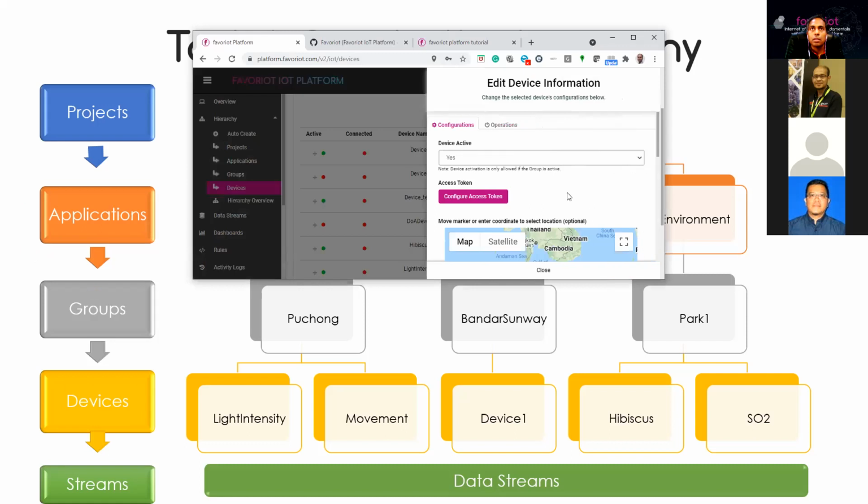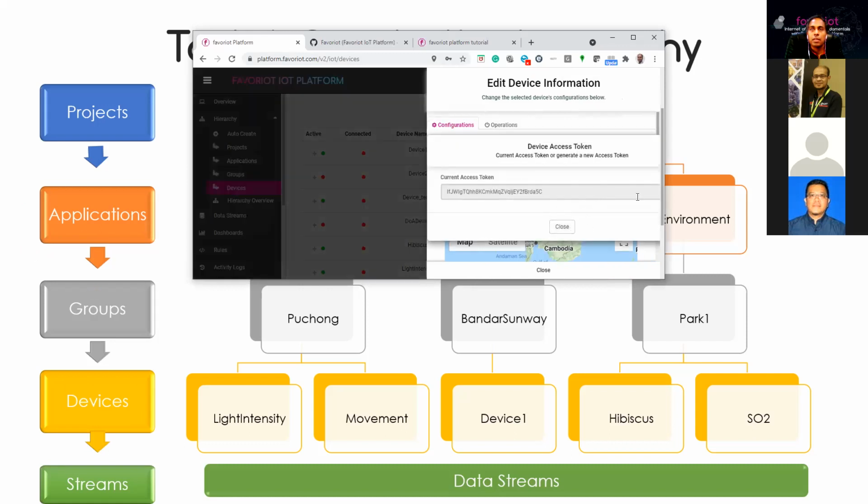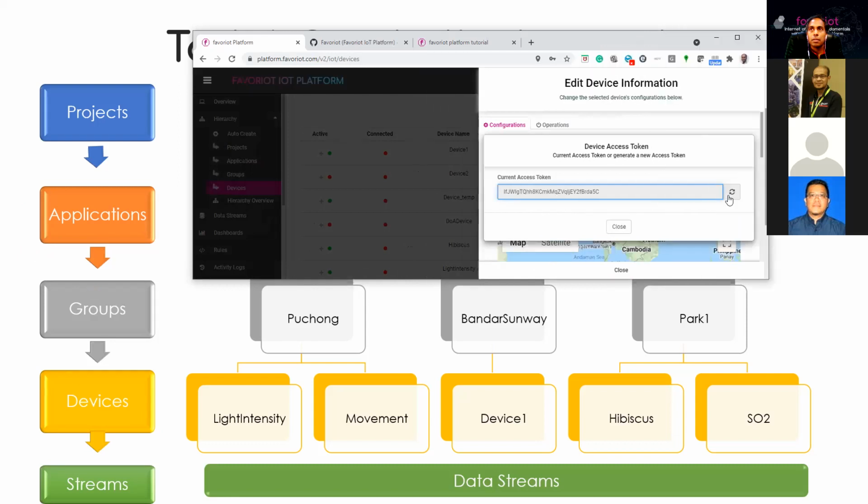So configure access token. So you can generate. For the access token, you can change it if you want to. That's specific for the device. But the read write API key and read only API key are fixed.